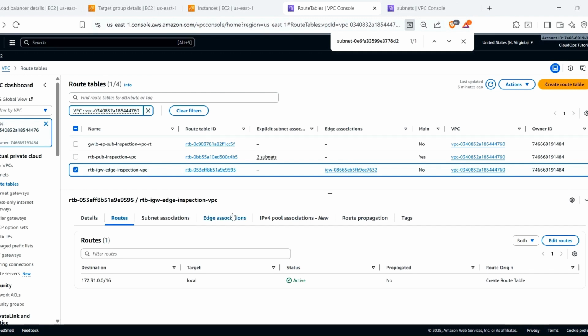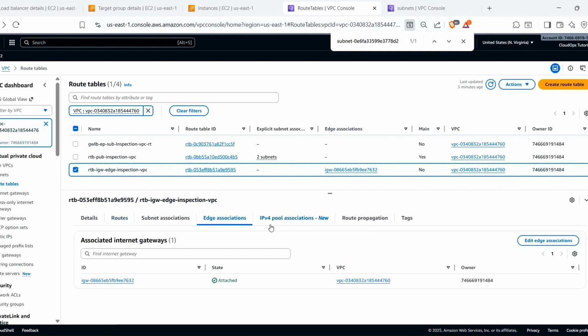The IGW edge route table is a routing layer on the edge of the VPC, right where the internet gateway connects your VPC to the public internet. So it is like a small dedicated route table that controls how traffic entering and leaving the VPC through the IGW is forwarded.